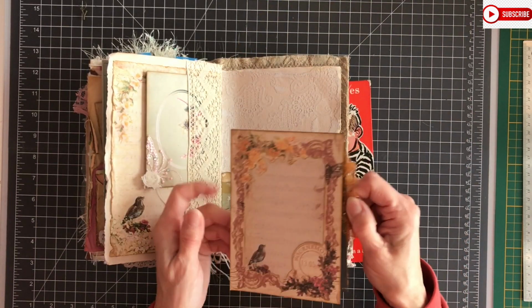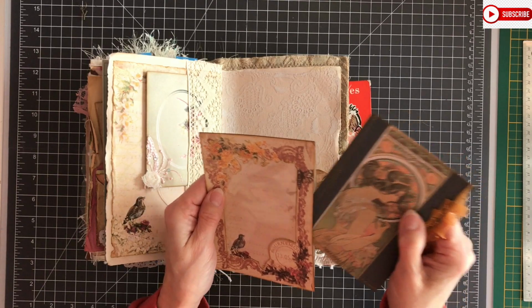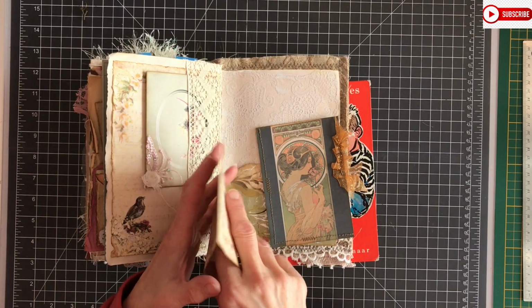Oh, the card is missing. I put it in the wrong place. I think my daughter put it in the wrong pocket. Where's my journaling?